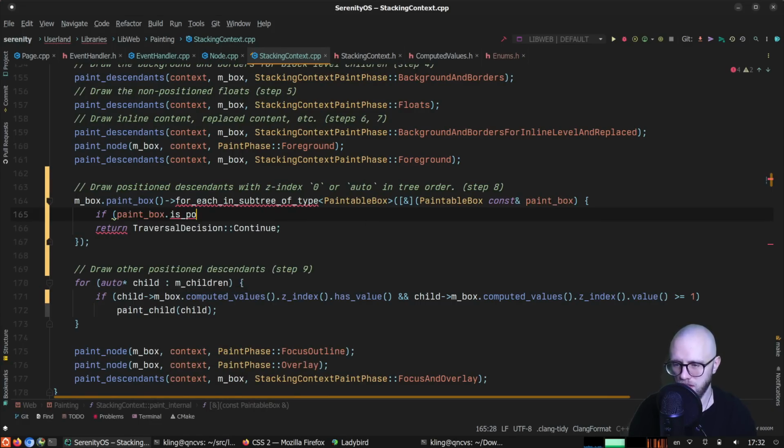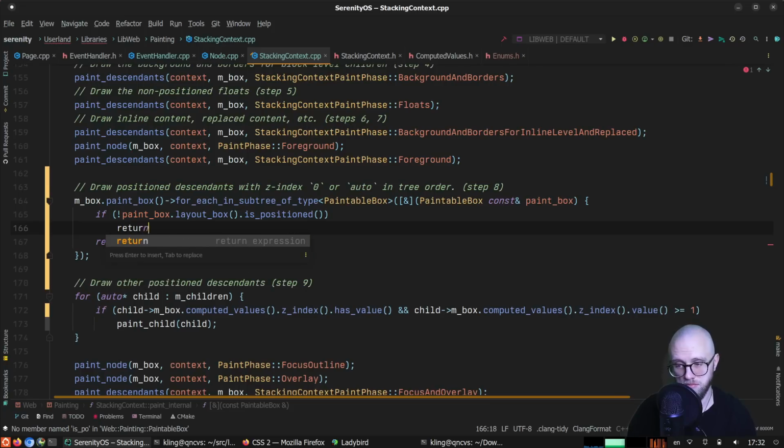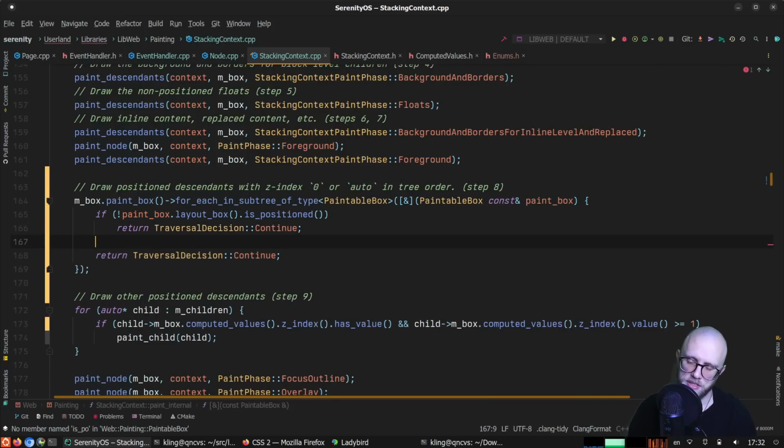So is positioned. So if it's not positioned, we continue.